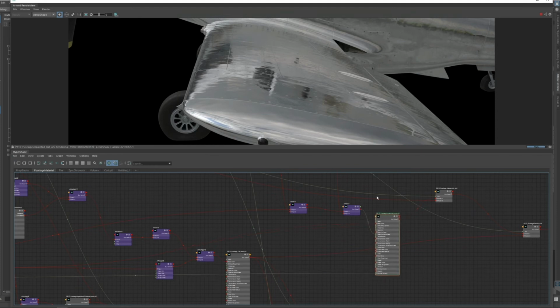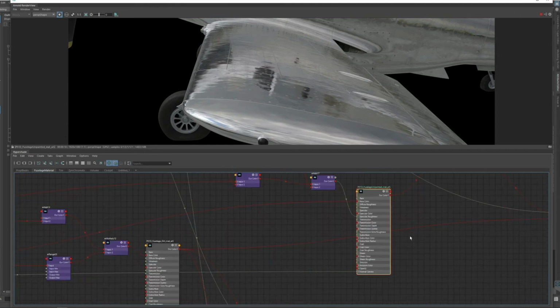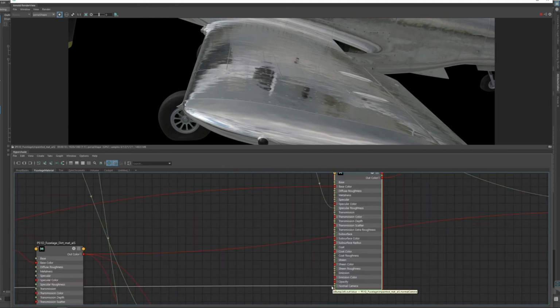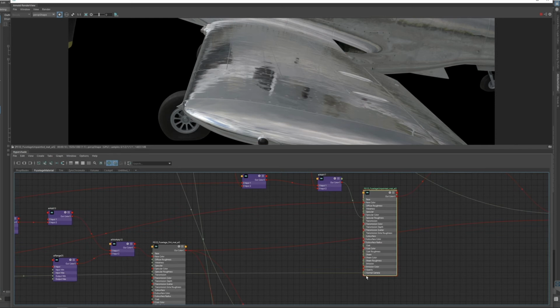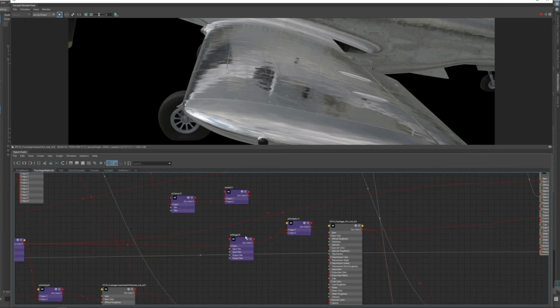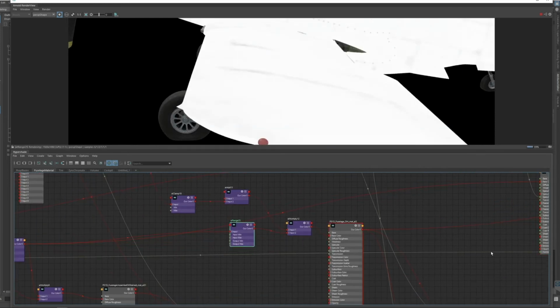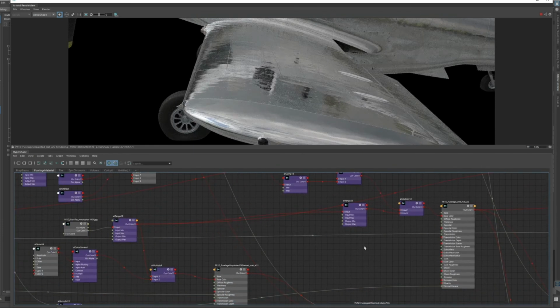Looking at that material, let us quickly take a look at something that's right down here. This is just the normal camera input. Normal camera is a fancy word for bump input, because it is changing the normal of your surface based on a texture map. And if we follow through here, this is not connected to that. Some lines are crossing here, unfortunately, but you can't have it any other way.